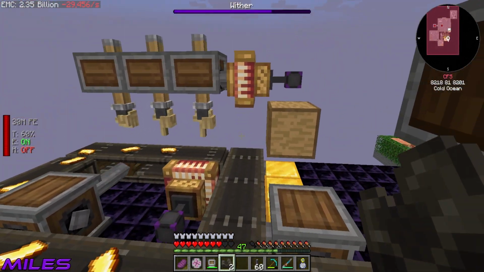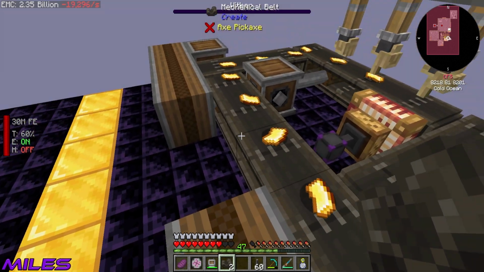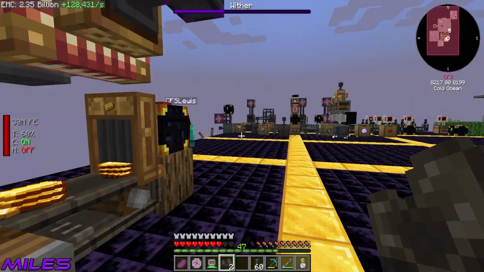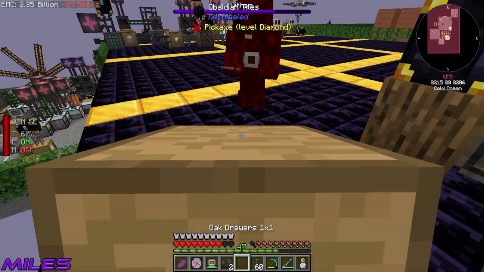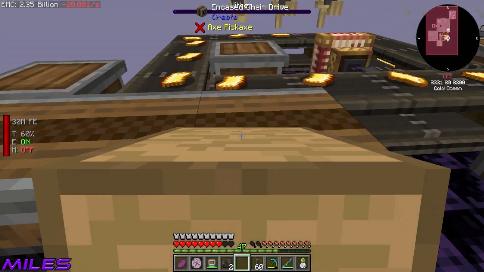And I need a bunch of crafting tables. There we go. So tier 1s. Boom, we got one of those. More redstone torches. And we've got two of them. And I'm also going to relocate this. Why is it, this drawer? Oh, you're so rude. Why are you relocating my drawer?